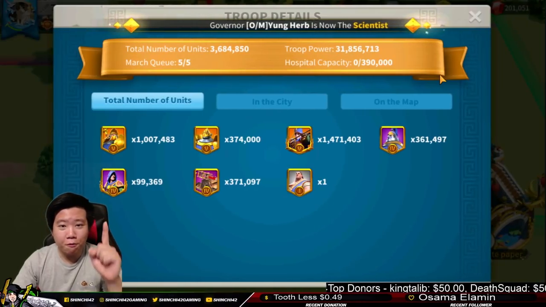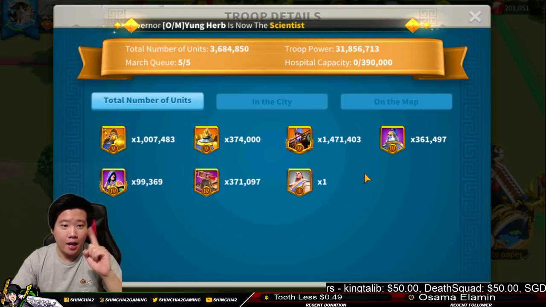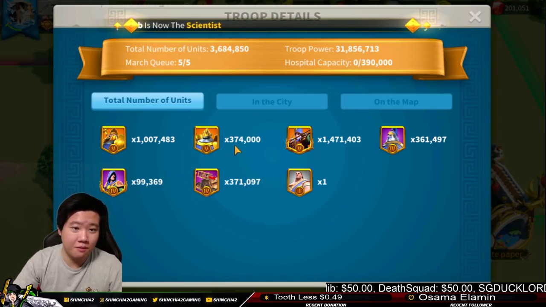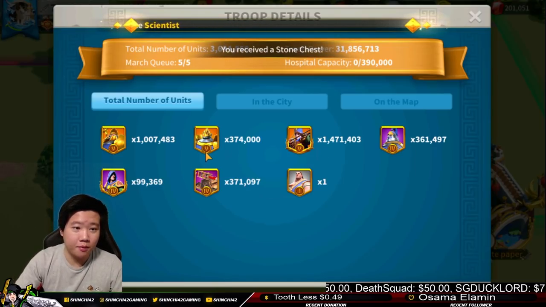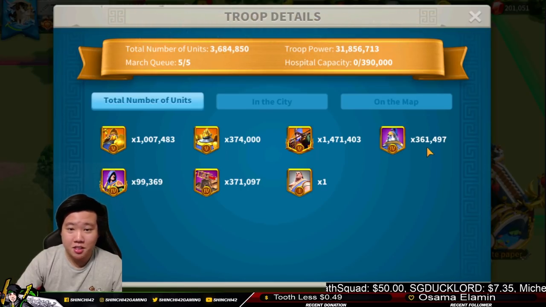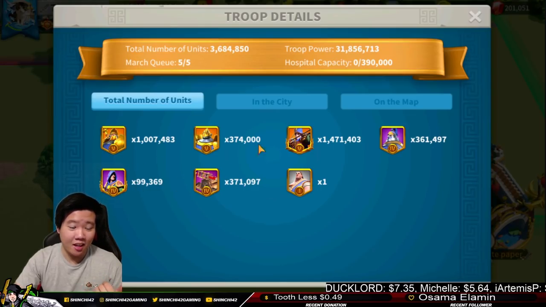Well, before we actually end the video, here's my final troop counts. You can take a look. 1.4 million archers, 374k cavalry here, and then 1 million royal knights. I still have a good full march of T4 for cavs, no T4 infantry, and 99k archers in here.